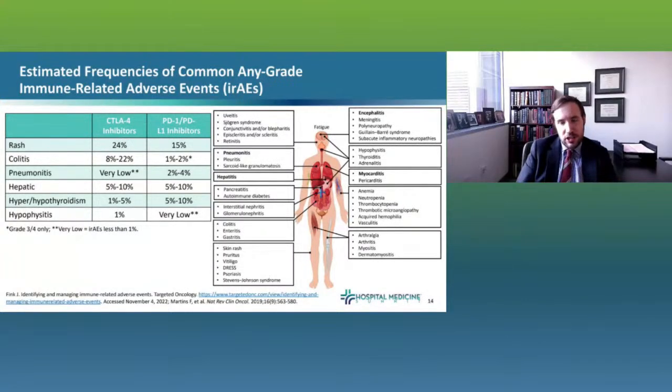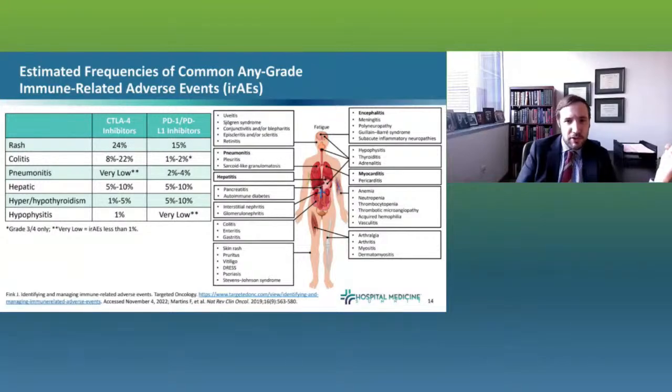I think a lot of us are pretty familiar with this. Spend a year or two in the hospital, you're going to see these patients come in with pneumonitis, colitis, hepatitis, dermatitis. What I usually describe to patients when they're asking me, I'm getting an immune therapy, that means I'm not getting chemo, that means I'm not going to feel bad, that means I'm not going to get sick. I always try to explain to them that, yeah, you don't have the typical side effect profile that you have with chemotherapy. That does not mean that it's not without toxicity. Yes, usually people will tolerate it much better, but we still have issues.